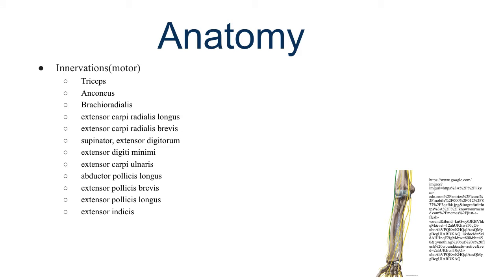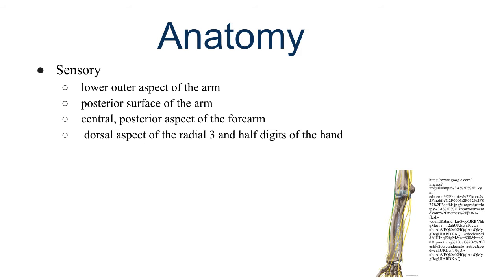As we talked about before on the previous slide, you can see these motor innervations more detailed. So a lot of motor innervation as well with this nerve, as well as cutaneous sensory innervations as well. Cutaneous means on the skin, hence why you can feel it. Just a few sensory innervations.